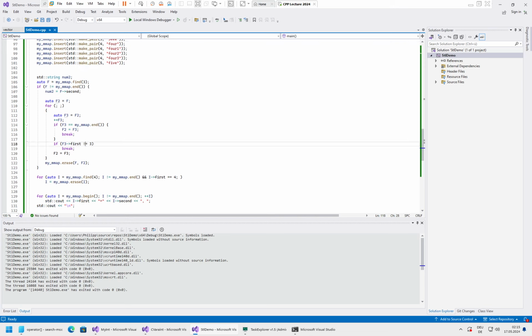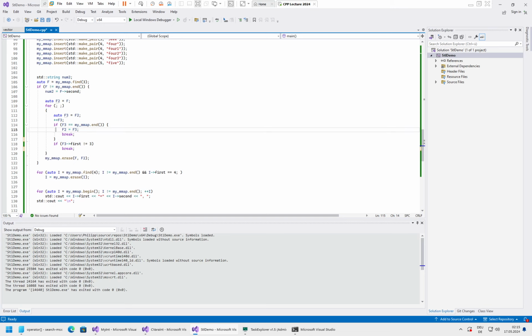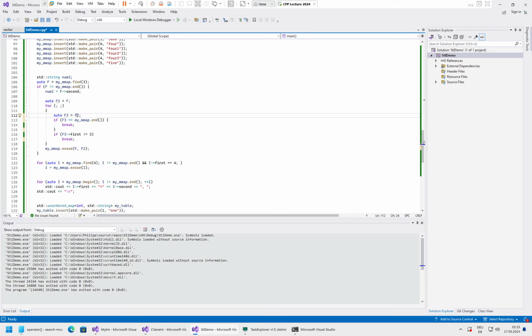the logic here is still not fine. So if this is not true, we always want to advance it, because the previous one, let's see, so we take this, we advance this, then we compare this, and this one needs to point one further down, then it will be fine. So basically we don't need the f3, just plus plus f2, and that's it. Let's make it a bit more pretty.